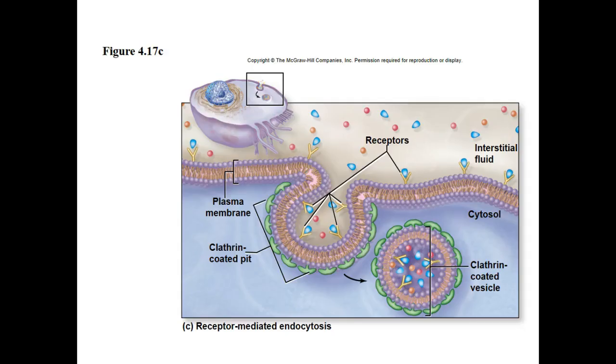So what we have is these special proteins that are embedded in certain cells. And these proteins have this special coating called clathrin. This clathrin is coated around the vesicle. And then we have these receptors for the cholesterol. Cholesterol binds to each of the receptors, and then once all of the receptors are bound, all the cholesterol is brought into the cell. And then the cholesterol can be broken down, or it can be reused for other molecules, whatever we need to do.